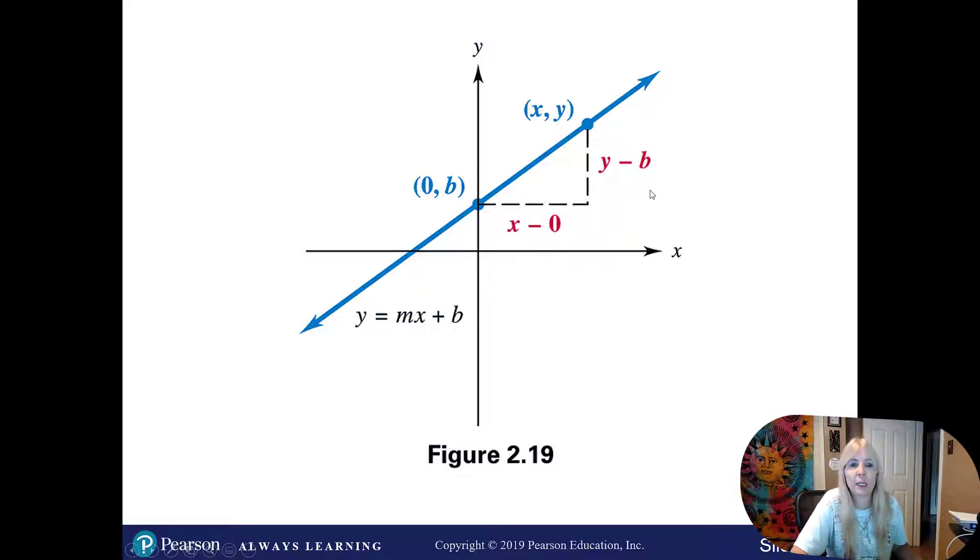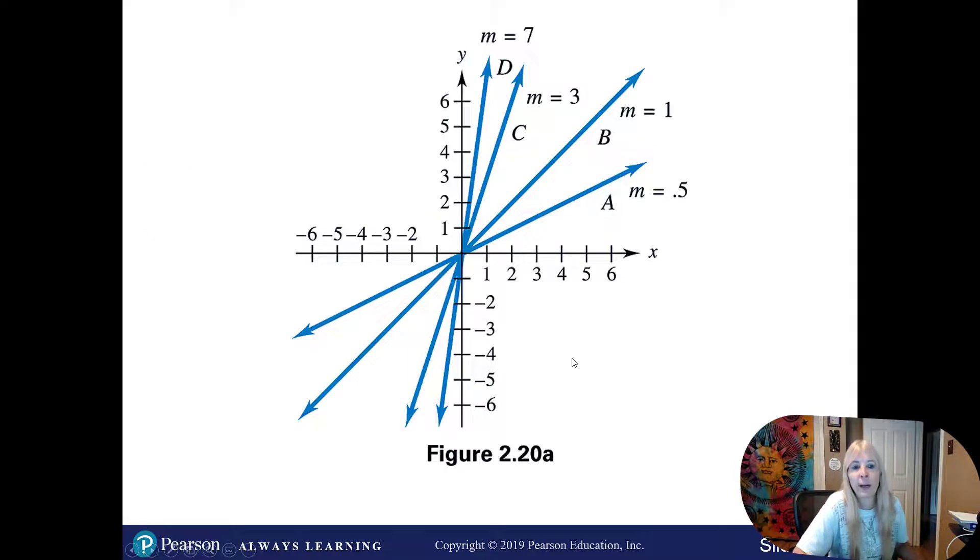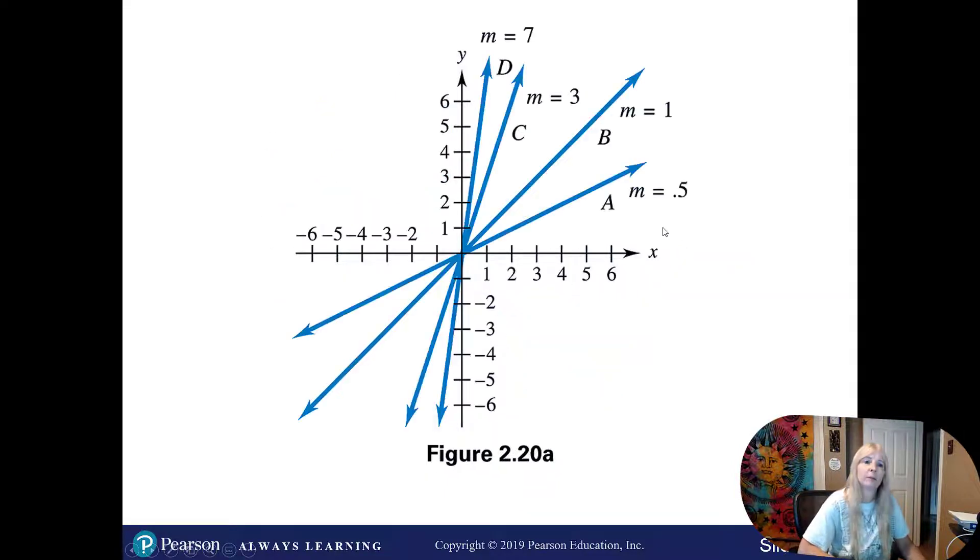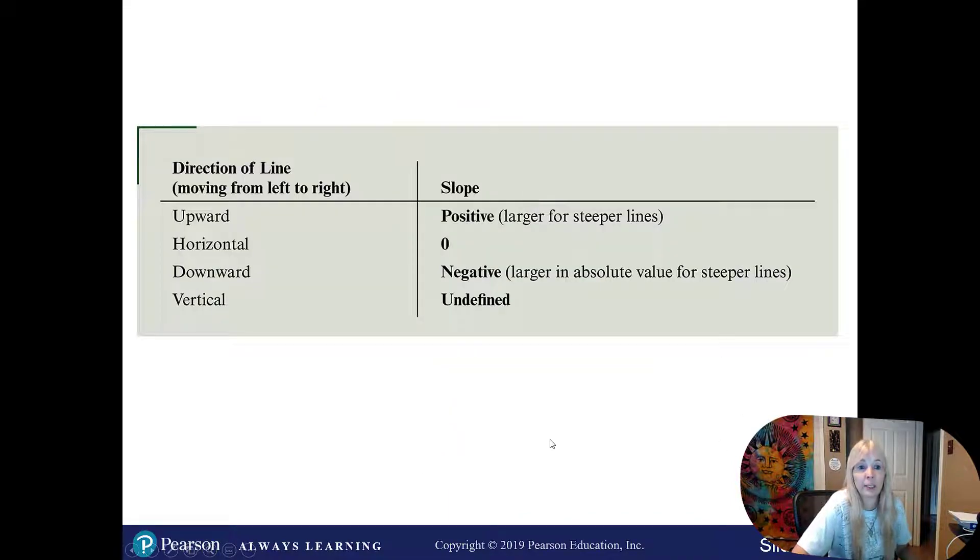The slope-intercept form: we like to put equations in this form because it makes it very quick and easy to find slopes and intercepts and also to be able to figure out a graph. Positive slopes: increasing. Negative slopes: decreasing. That's something very good to understand, the difference between positive increasing and negative. So when you look at the slope and you graph it, it'll actually make sense. That's what this is saying here: upward positive, downward negative. Horizontal zero, vertical undefined.